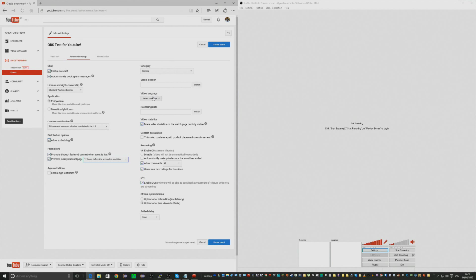Next bit is the video language. Choose which language you want. You can choose up to 170 languages, but I'm always United Kingdom English. The game category, so people can know which streaming channel, because you can actually go onto YouTube Live and there's all the different channels and your game will be featured in one of them. So in my case, it's always gaming, and all the other stuff I pretty much leave really.